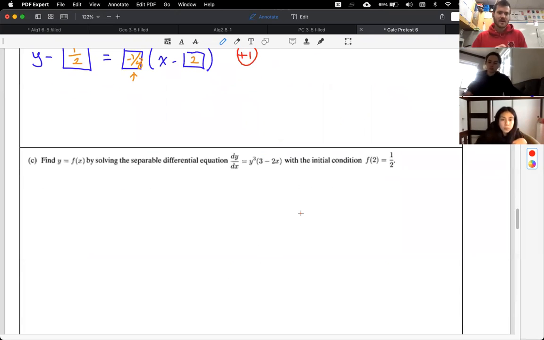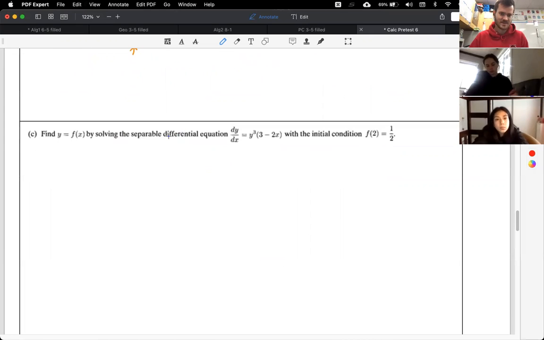All right, part C. So solve by doing your normal things. Notice that this doesn't say find the particular solution. This is how the older tests, like from the 90s, used to be stated. So I'm guessing this is probably just an older question. But separable differential equation, it's going to be kind of the same phrase. This is not standard. I don't want you to memorize this, but just be comfortable saying, okay, part C is almost always going to be something along these lines.